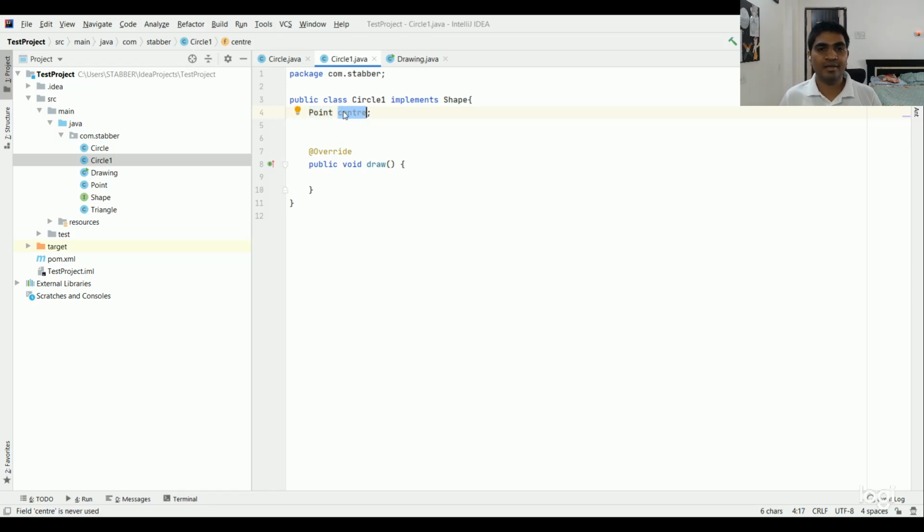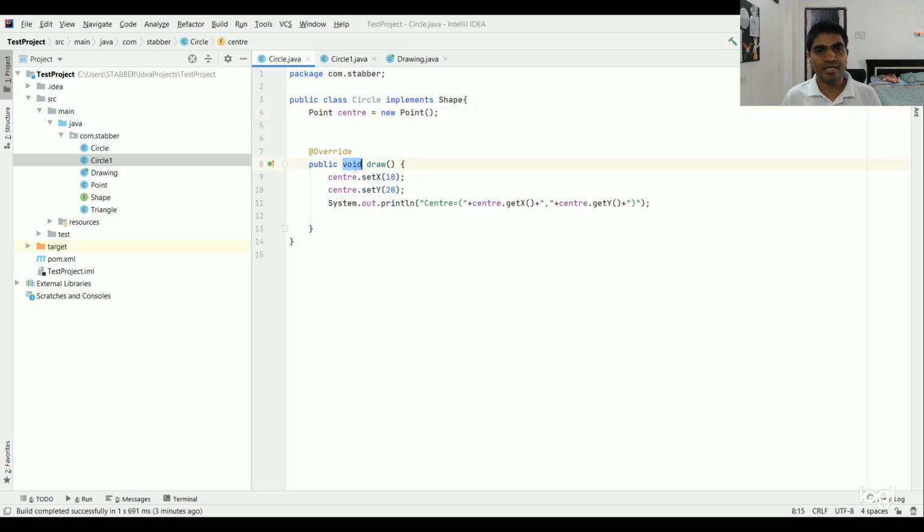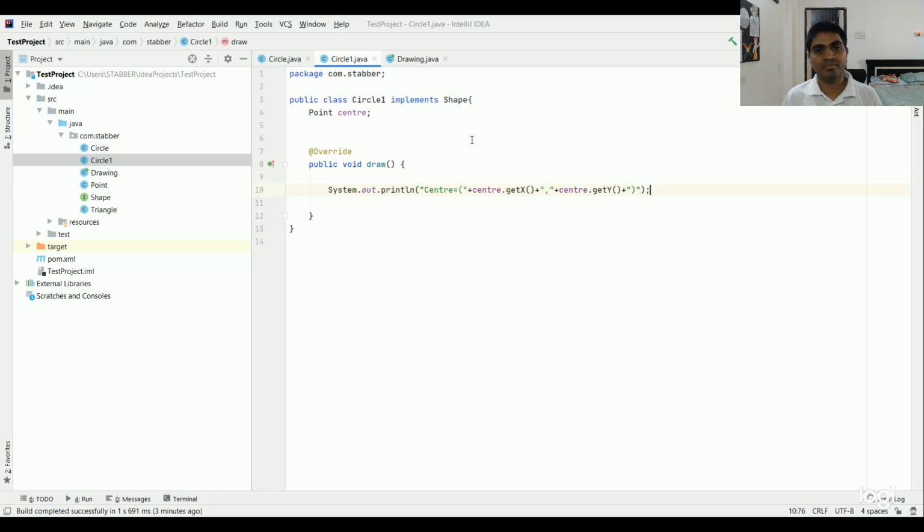We will set the values of the x and y coordinates of the center point from another class called drawing. So we are not going to set the values like this here, but we would certainly need this print statement to print the values of x and y. So let's put it here.